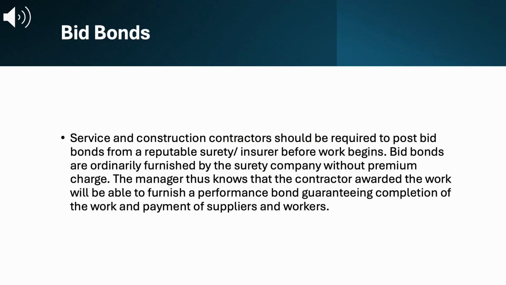Bid bonds. Service and construction contractors should be required to post bid bonds from a reputable surety insurer before work begins. Bid bonds are ordinarily furnished by the surety company without premium charge. The manager thus knows that the contractor awarded the work will be able to furnish a performance bond guaranteeing completion of the work and payment of suppliers and workers.